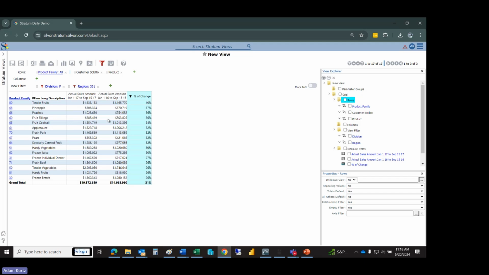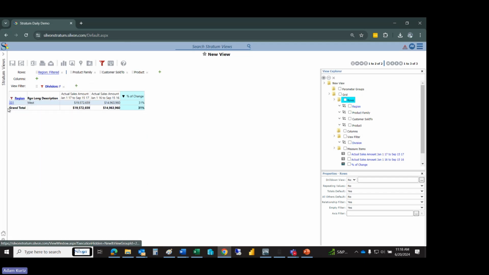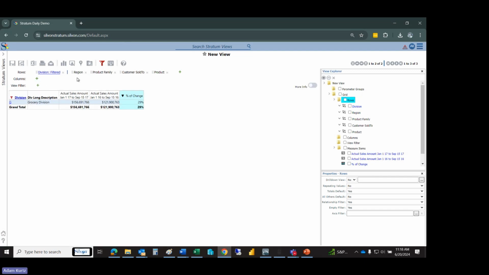And I can always move those down if I want to make them part of the report. You can always bring them back down to your rows by dragging and dropping them down. You can also put them up here in your navigational area. This is completely drag and droppable from that area, as you can see. So it's up to you, in terms of how you work with it. It's very flexible. Everything is drag and droppable here in the data grid as well.